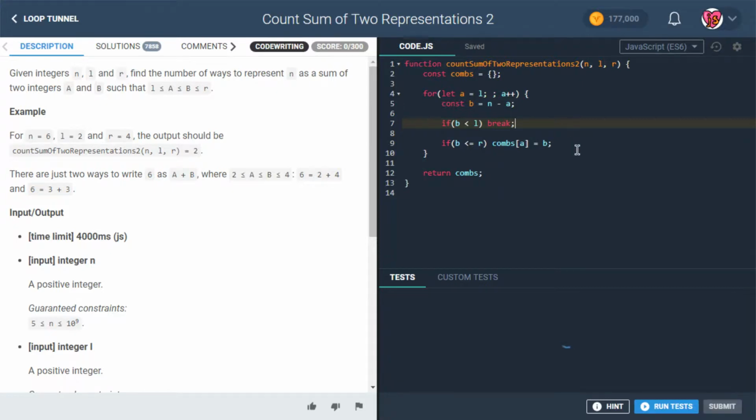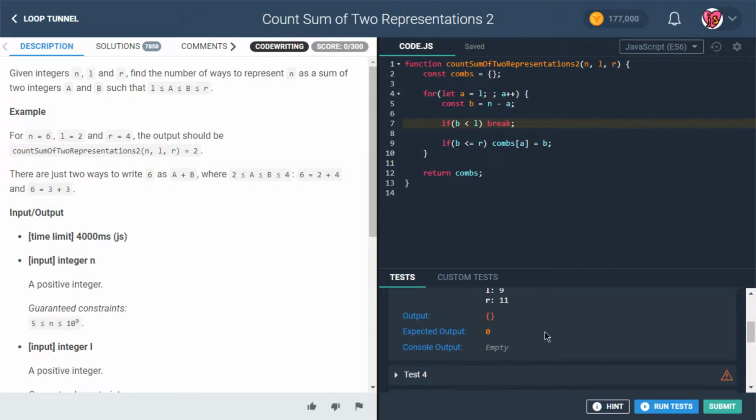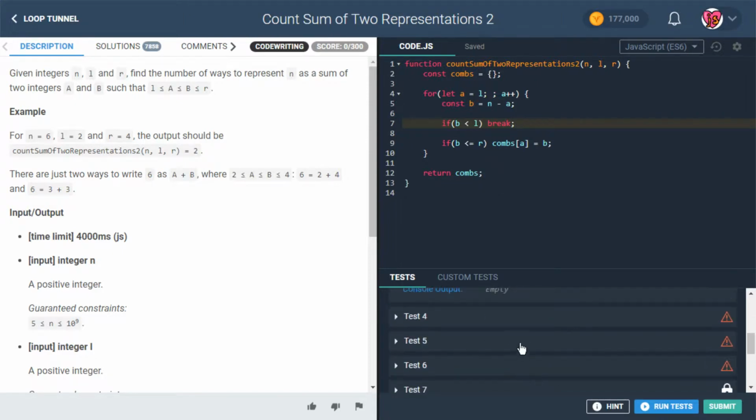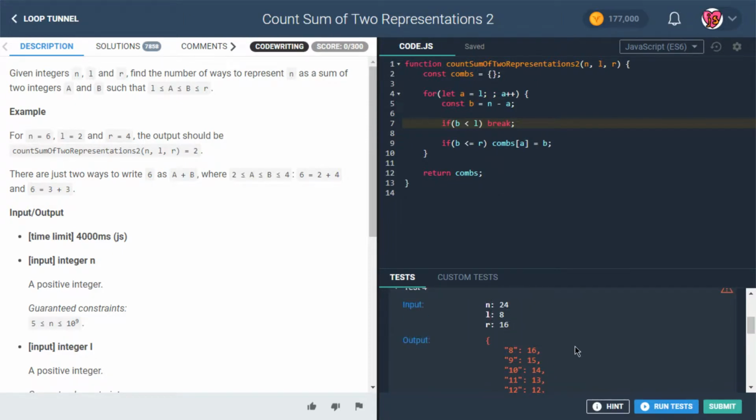So let's see how this is running. We'll see if it's getting us what we're looking for. Okay, so we're getting the 2, 4, the 3, 3. Now we actually are getting the 4, 2 there, so we'll have to figure out some way of handling that. This one is good. It's just giving us 3, 3. None in that one. I guess that's good. It's sort of what we want.